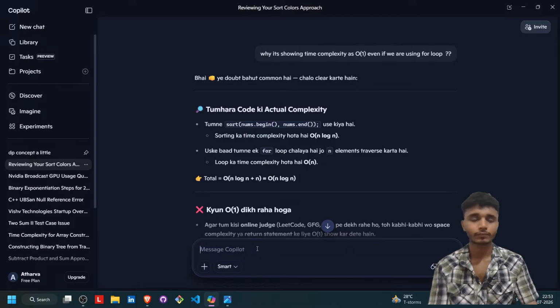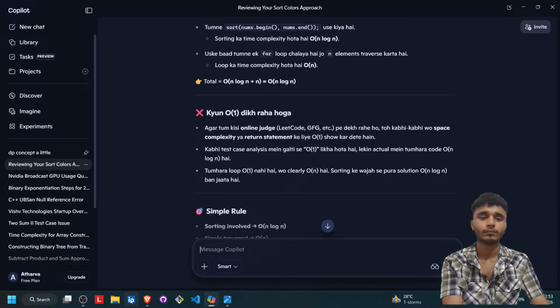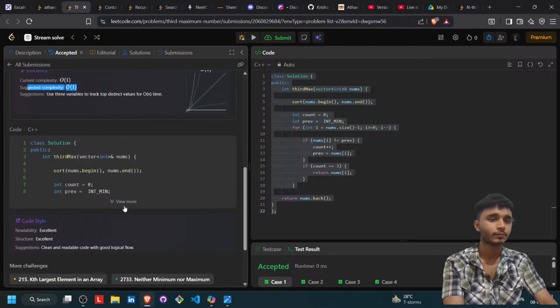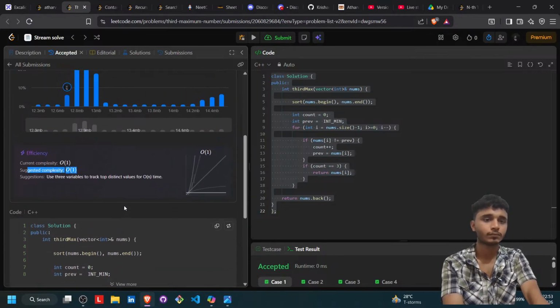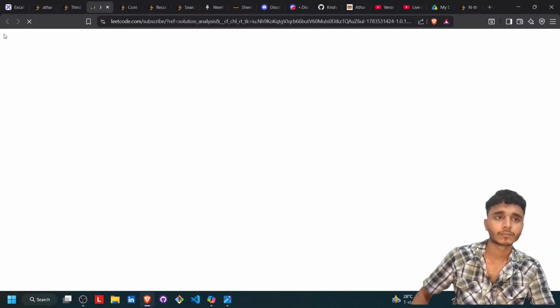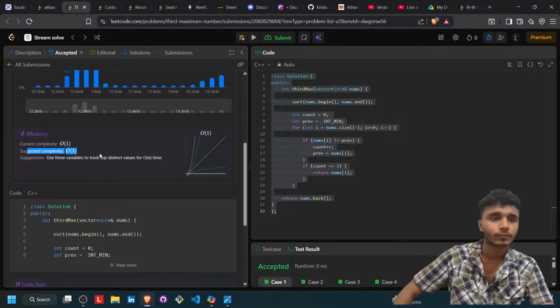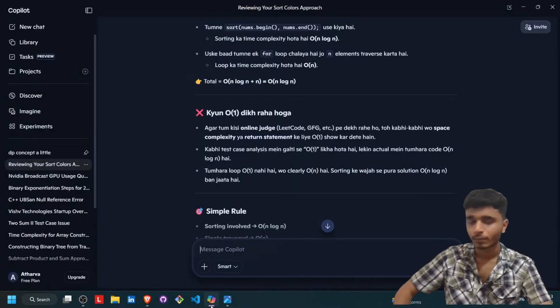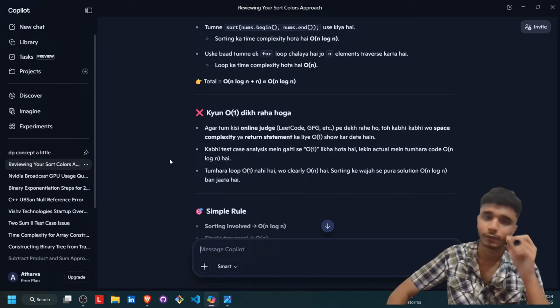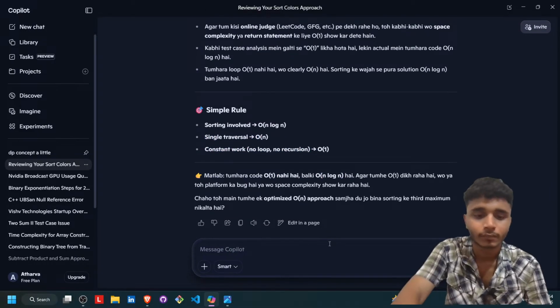Maybe that will be the space complexity. I want to see the time complexity of this. Maybe it is the space complexity of this. Yeah, I also think that.